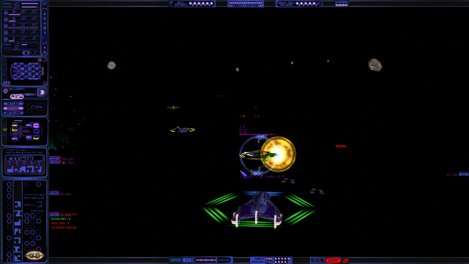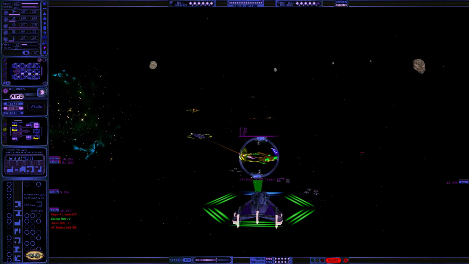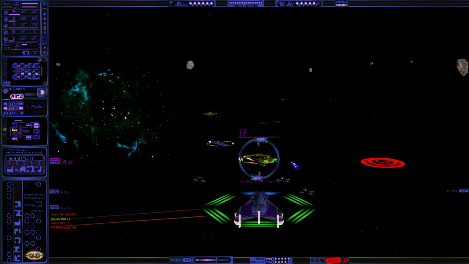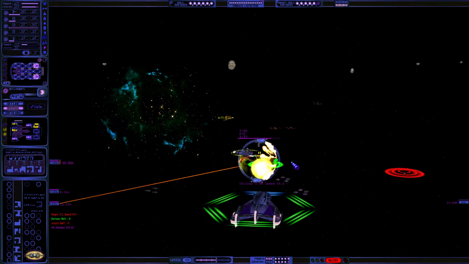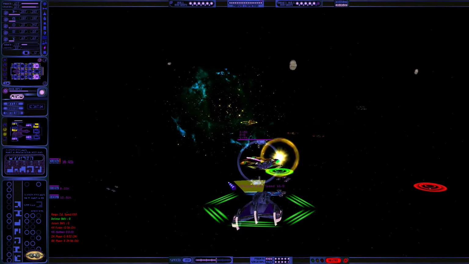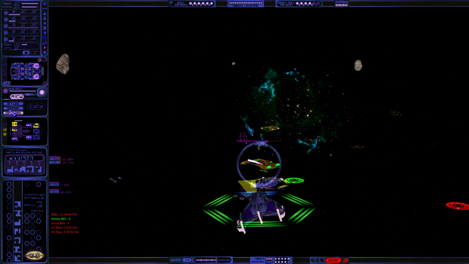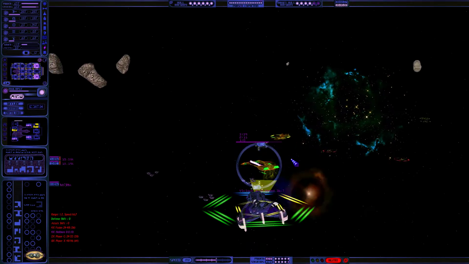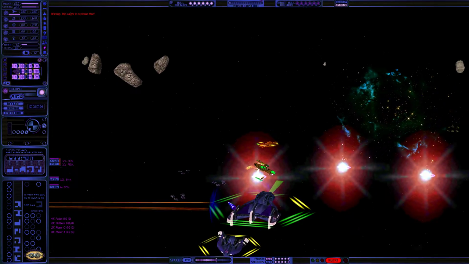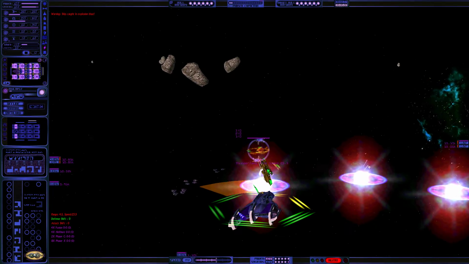Or, you know, we could let our fighters do the job for us, because they might actually be able to finish him off completely. I was going to wait until after he tried to do a bubble, but at this point, we're point-blank range. We may as well get involved. Gotta wait until actual point-blank range, by the way. Oh, phaser's overlooked. Gotta make sure we do our maximum damage. And we annihilated him in one go.